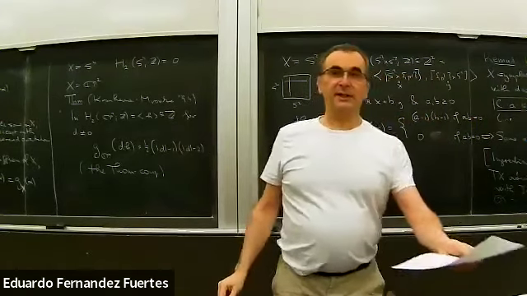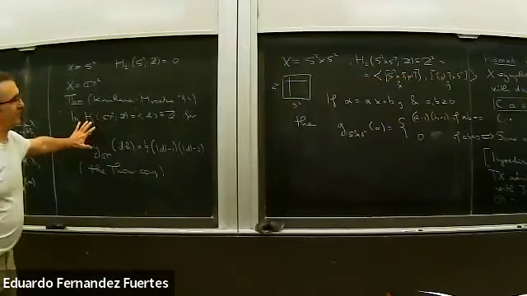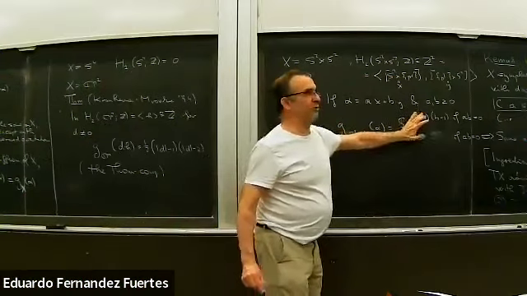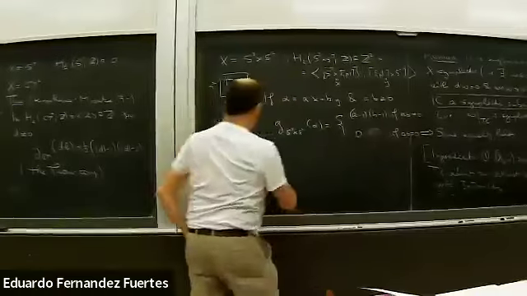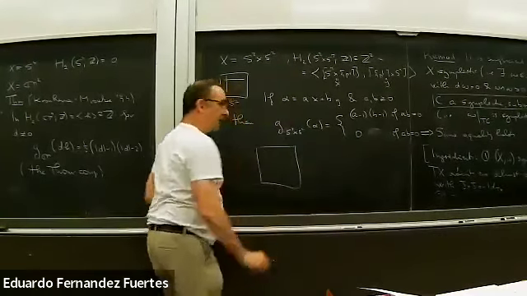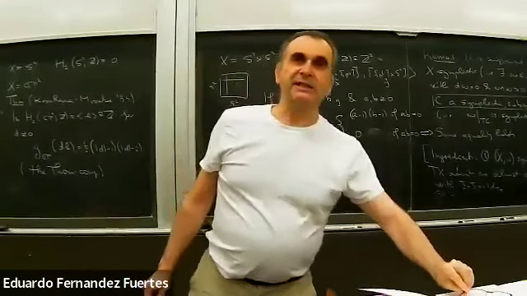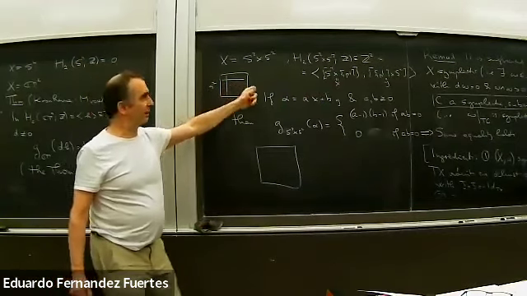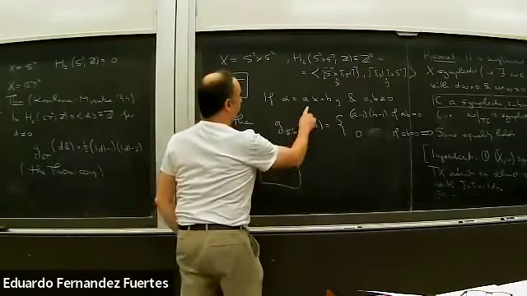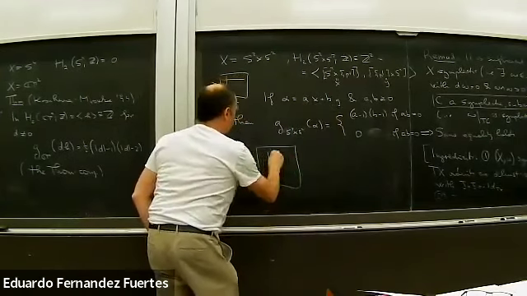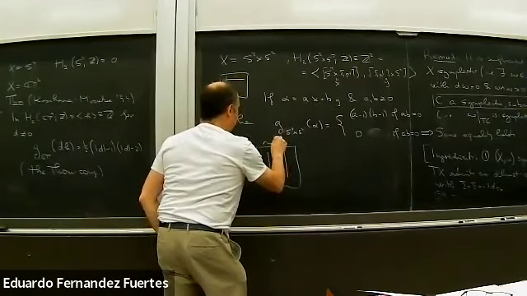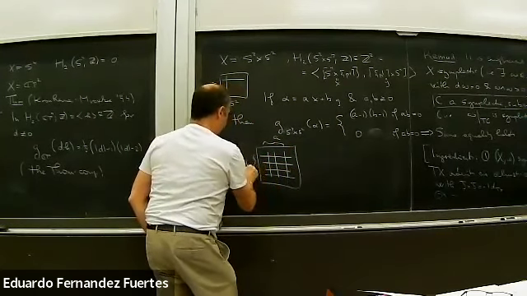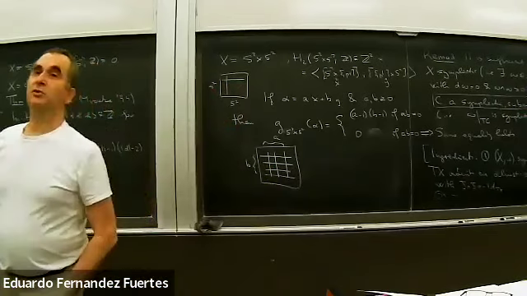So let's spend a little time. I should have done it here. I will do it in a moment. But where does this number come from? Well, we can come up with a representative of this homology class by drawing several copies of my favorite generators. So if it is A times X plus B times Y, we take A copies of these and B copies of those. And then we just compute the Euler characteristic.